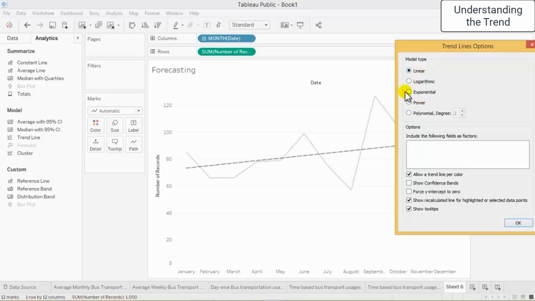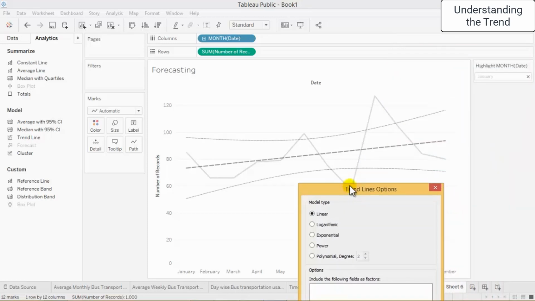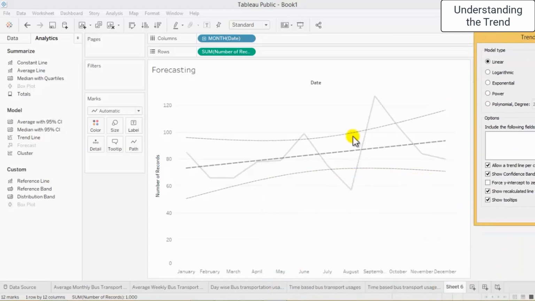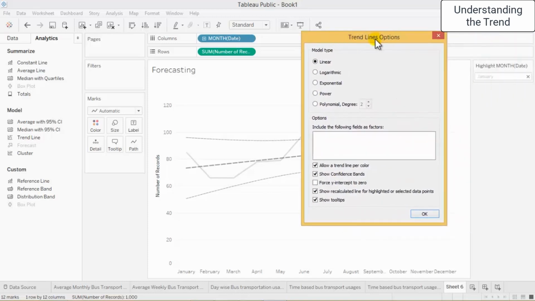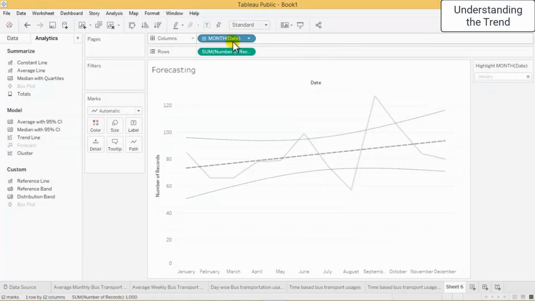Once you understand what these regressions are, we can understand all these points. Then there are confidence bands, which show that the data should fall between these points. There is also force y-intercept, show recalculated, and other things as well.